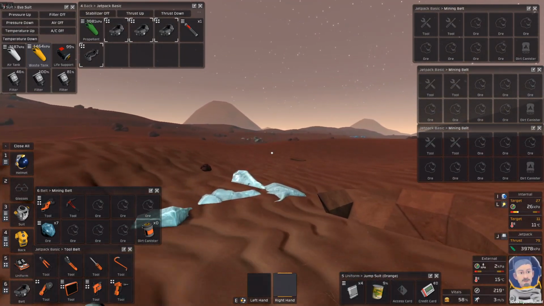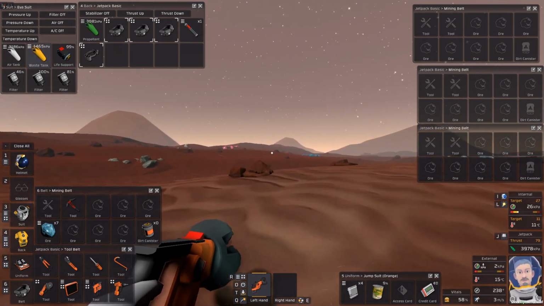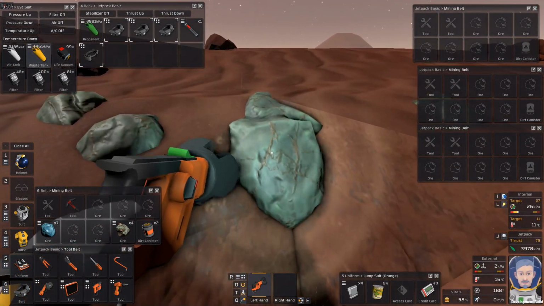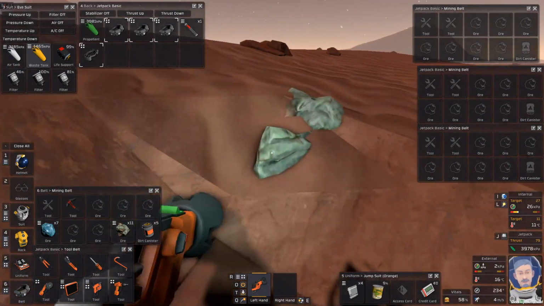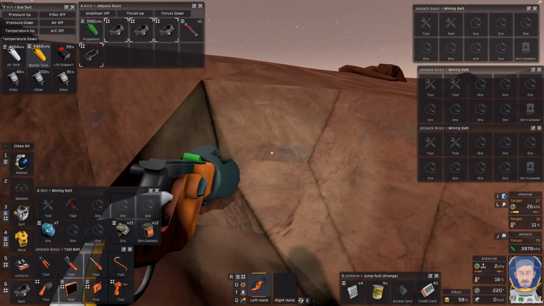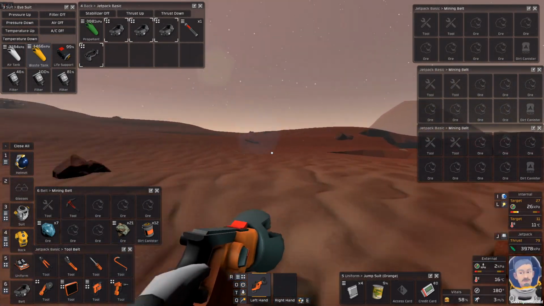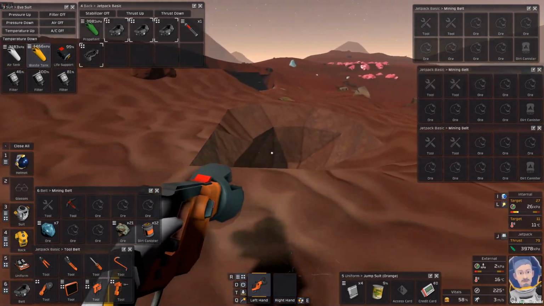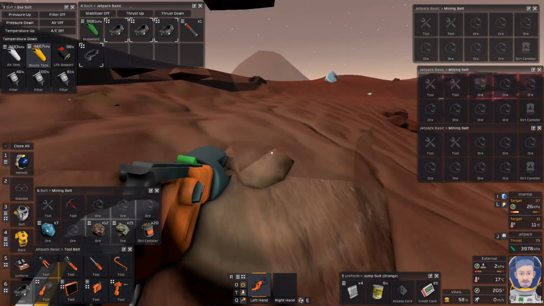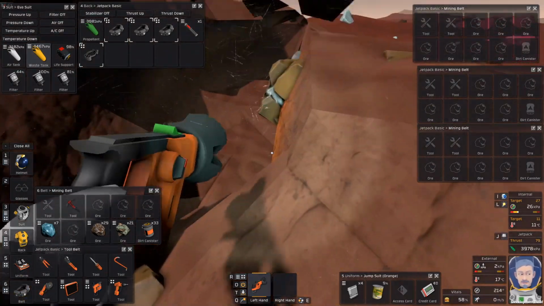All right, so we're looking for everything, basically. I want all the resources. We're gonna go ham, we're gonna collect it all. We're looking for lead, most of all, so we can get into a big battery. So we have a ton of iron now. We have a ton of copper. I would get some more gold, actually.